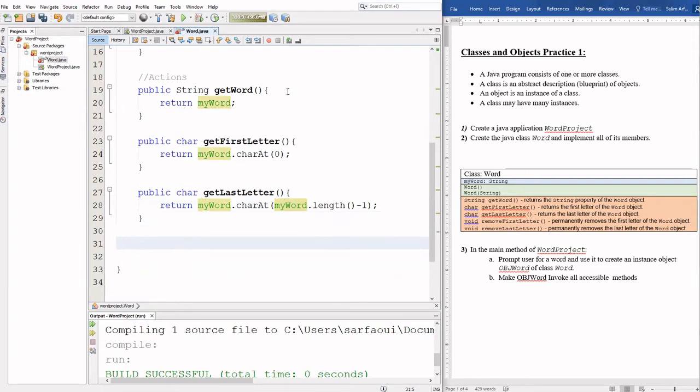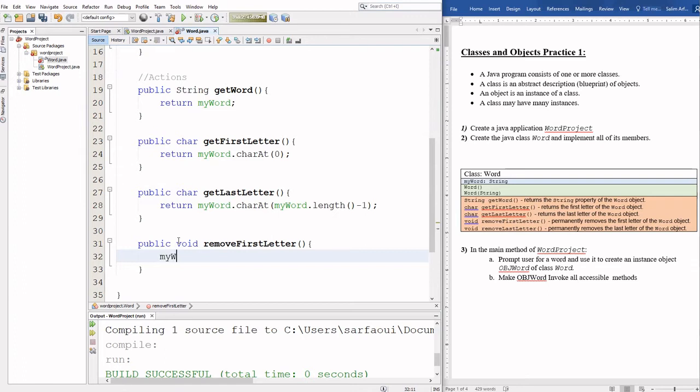The next thing is to remove the first letter, permanently, of course. So this is a public void removeFirstLetter, right? We're going to remove the first letter. It does not matter what that letter is, we're just going to remove it. With that, I'm actually going to override myWord with a new value that does not contain the first letter.